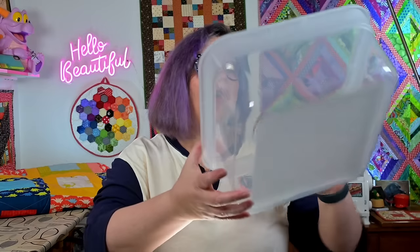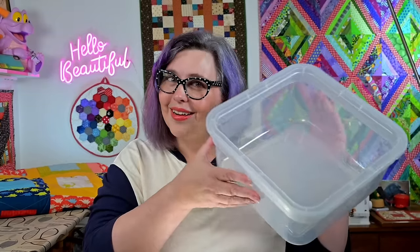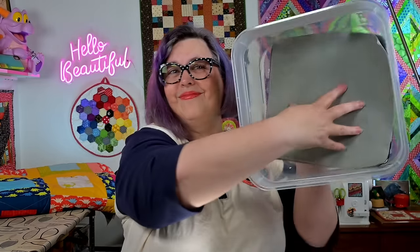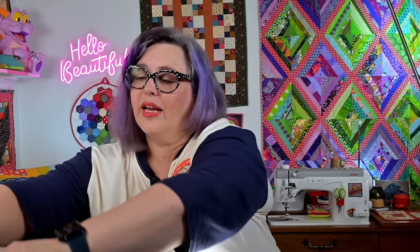The new bins that seem to have replaced those — look, aren't they pretty? They're very nice and very uniform. But what they aren't is 10 inches square. You see how those corners curve up at the edges? And that's very disappointing. I'll link them anyway in case you need them for something else — they're inexpensive and good for other things — but they're not 10 inches square. I don't have a different solution for 10-inch squares, so if any of you have a great storage solution that's available, please leave it in the comments below.